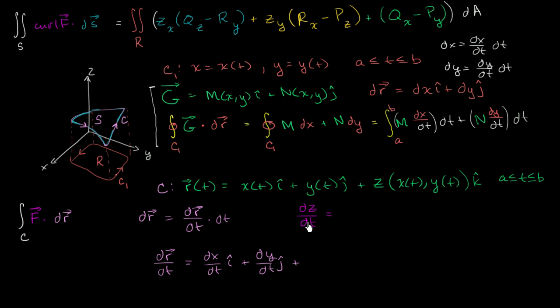If we want to take the derivative of z with respect to t, I'll do it separately here. The way I conceptualize it is: what are all the different ways that z can change from a change in t? Well, it could change because x is changing due to a change in t, so we have the partial of z with respect to x times dx/dt. But that's not the only way z can change. We add to that the partial of z with respect to y times how y is changing with respect to t, dy/dt.